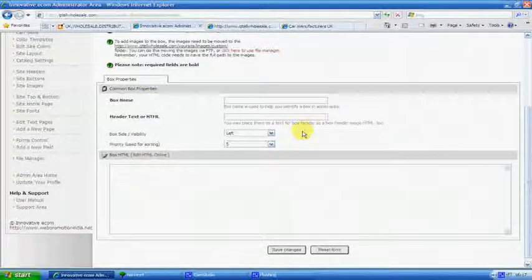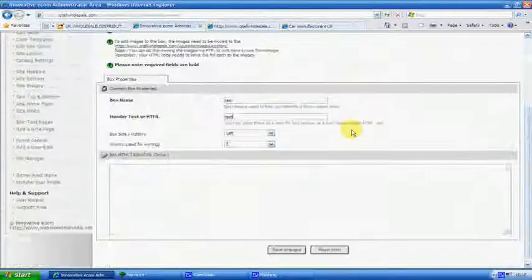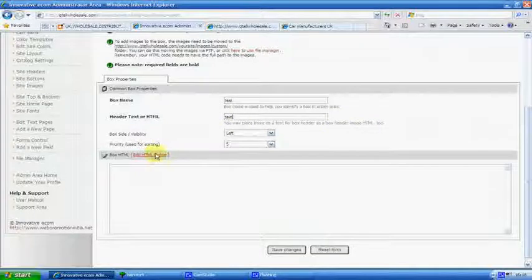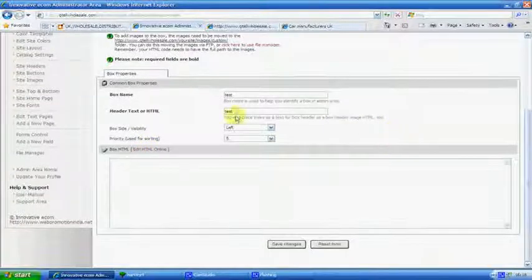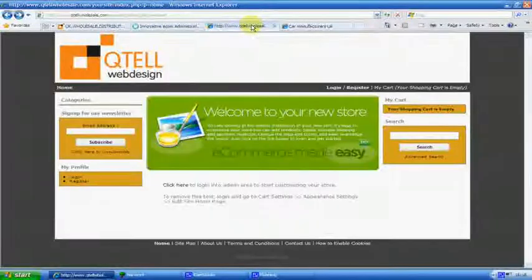And this is the name you call it. Now just make sure that for this purpose I'm going to call it test, and then I'm going to call it test again. You can call it whatever you want. You can align them left or right. That's all done. And we're not going to add anything in here yet. This would be another section to deal with. So I'm just going to add a box. Save the changes.